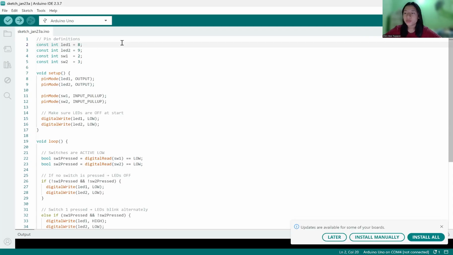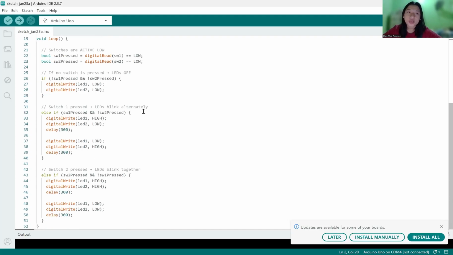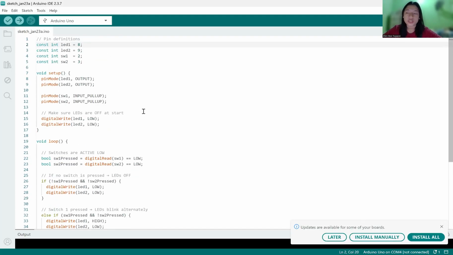So now, I will demonstrate the Arduino program and circuit behavior using two task switches and two LEDs. I will show the coding process, how to upload the code, and then demonstrate the actual working circuit. So I will now explain the program logic. First, what you can see on the screen right now is the Arduino code that controls the behavior of the LEDs based on the switches.